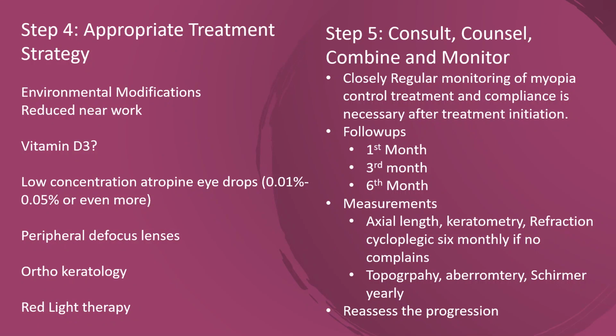Now, the curious case of vitamin D3 is whether it is related to the outdoor activity that children are having. There is documented evidence that myopia works closely with vitamin D levels going down. But those are the same patients who do not go outdoors, and so they do have vitamin D3 deficiency. So I would not say that vitamin D3 is directly linked with myopia progression, but you can definitely go ahead and get serum vitamin D3 done, or you can empirically give them a low dose of vitamin D3. Nowadays they have come up with specific tablets which have a very small dose of 800 international units.